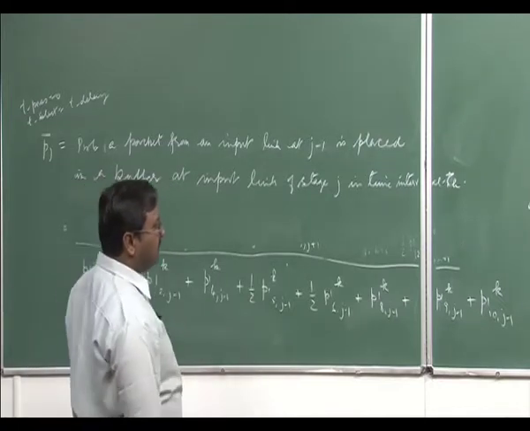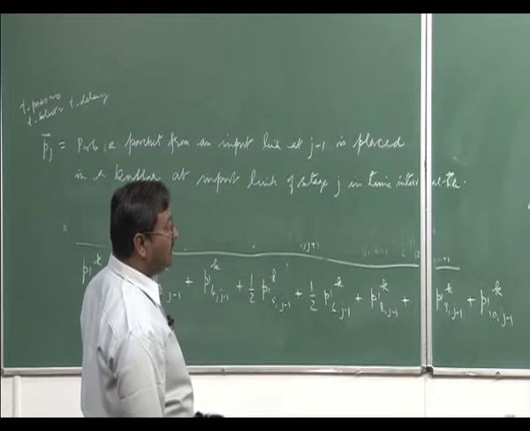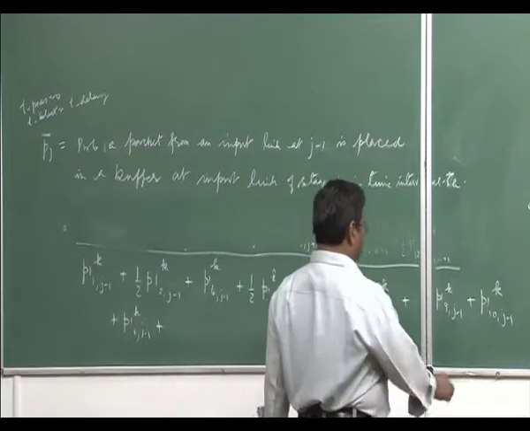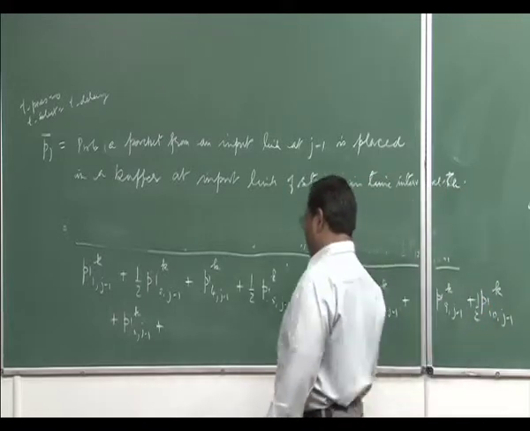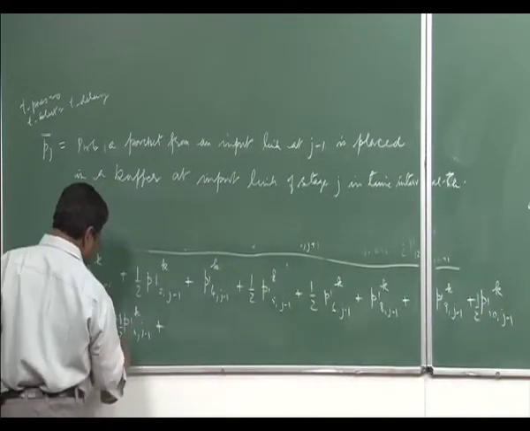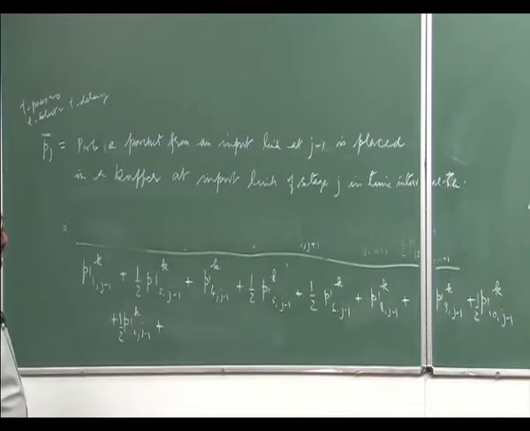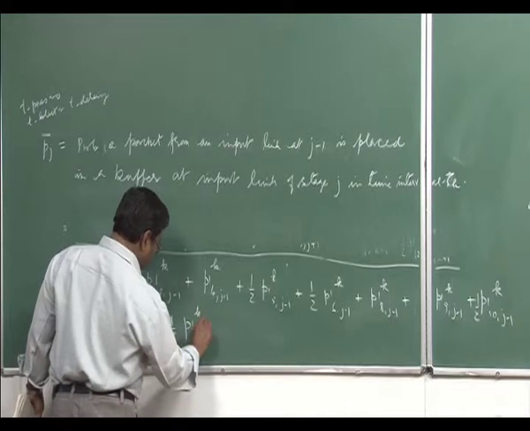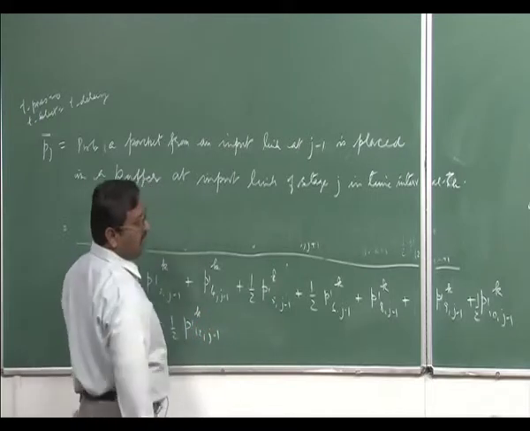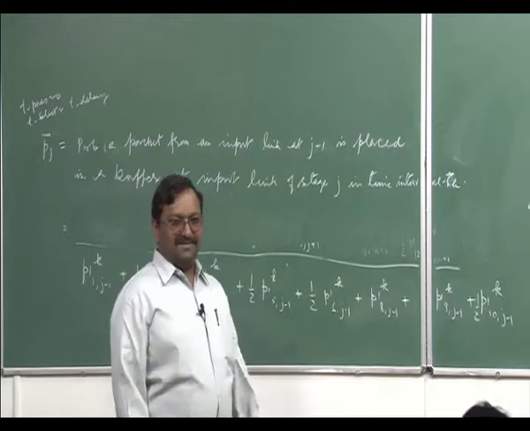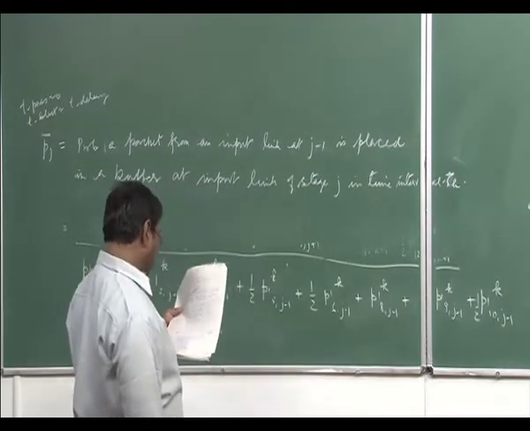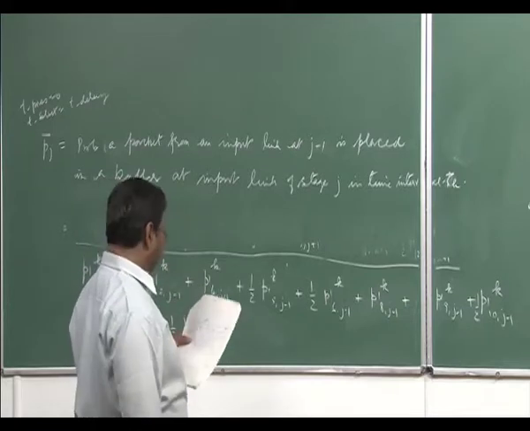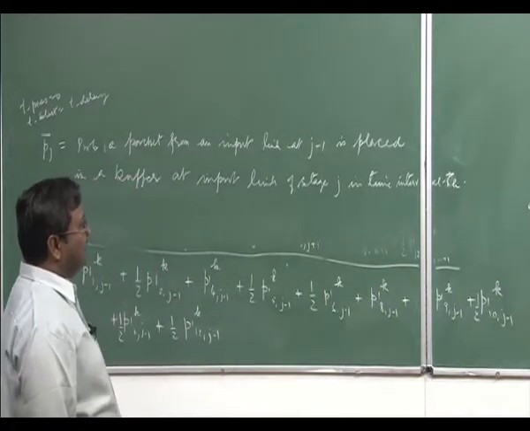State 10, sir, will be half. 10 also will be half, multiplied with half. 10 will be half, right. 11 also will be half, no? 12 also will be half. 13, 14 cannot be half, they cannot exist. Yeah, we got everything right here. The upper ones we have to look.